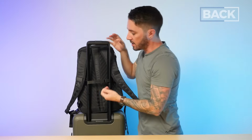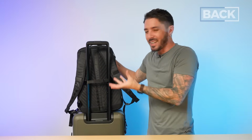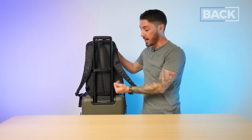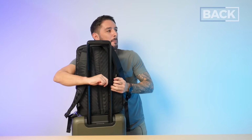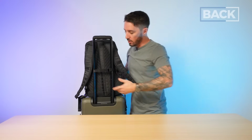Sometimes, well, most bags use like a fabric here, right? And sometimes it's a stretchy fabric that gets loose over time. And sometimes it's a non-stretchy fabric, so when the bag's fully packed out, it's just way too tight. So this kind of gives you the best of all worlds. But tightening it can be a little bit of a... So you wanna probably do it before you actually put it on. Not always easy to use, but when you find the sweet spot, it is a nice feature to have.